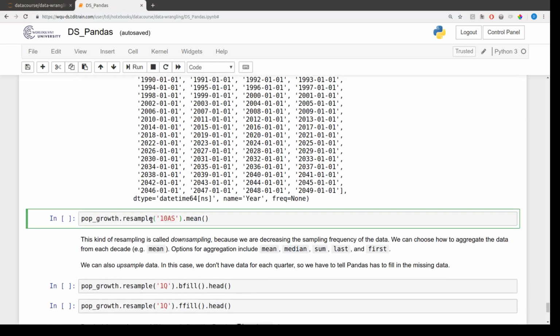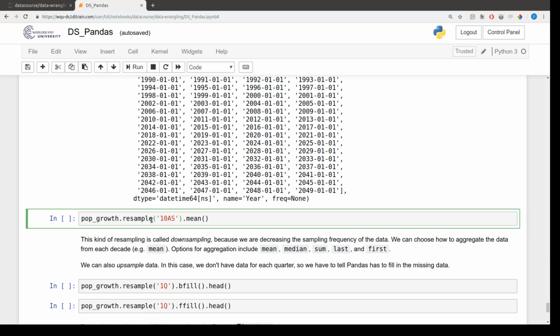And just like a group by, we don't stop at just constructing these resampling groups. We have to specify how we're going to aggregate the data to create our final result. So we can't just downsample by using the resample method. We have to say, when I downsample, how am I going to represent these 10 data points as a single data point?